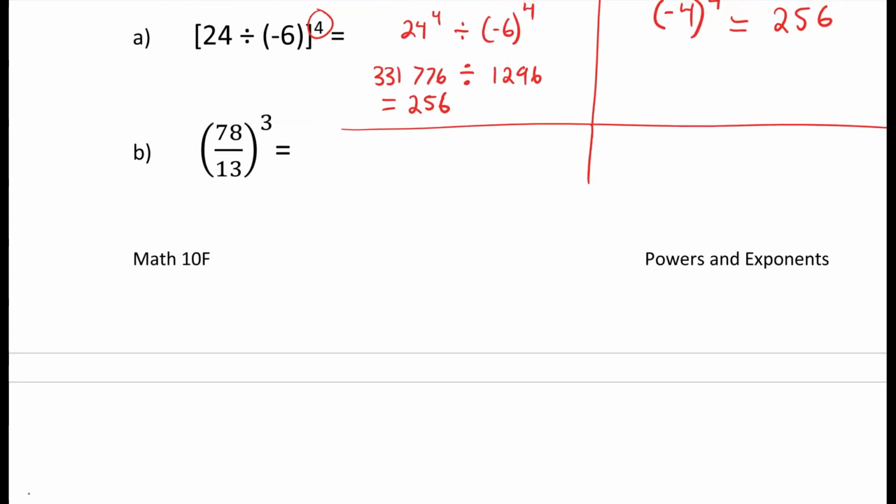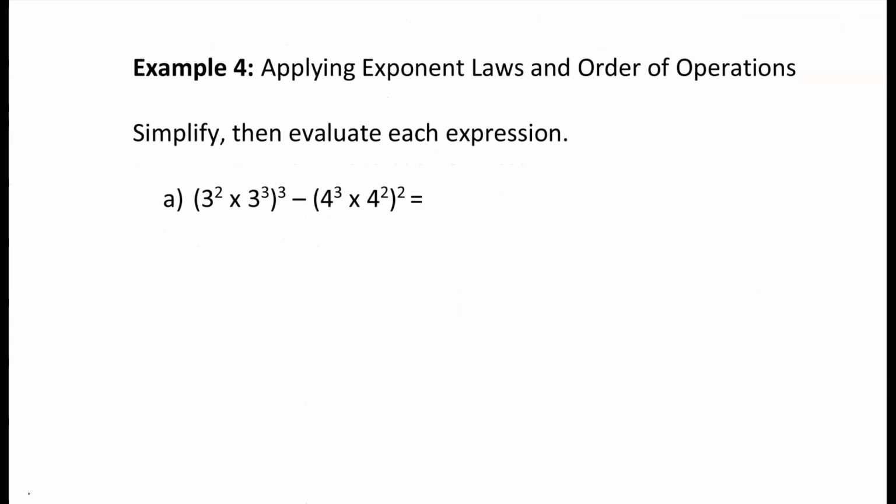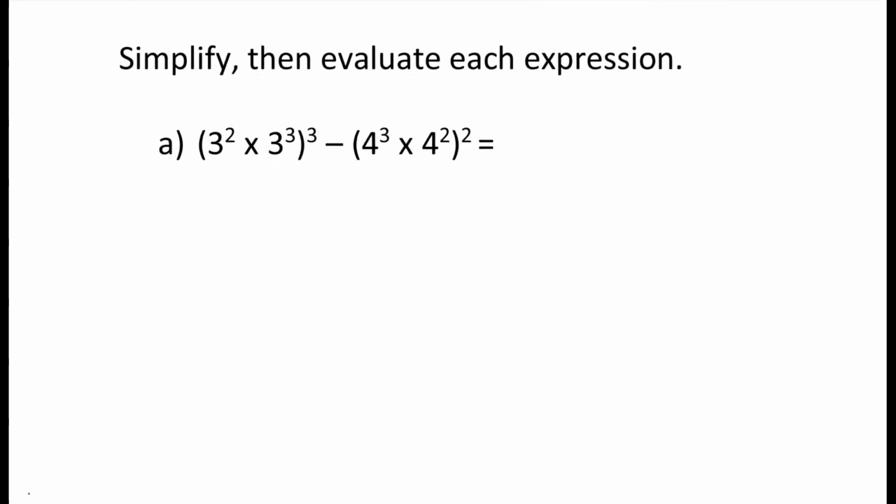In this last question here, as earlier stated, I want you to complete this one and then check your answers in the class notebook. This will bring us to our last examples that we're going to go through, which is example 4, applying exponent laws and order of operations. This is taking everything that we've learned this unit and putting it all into one equation. It asks us to simplify and then evaluate for each expression.